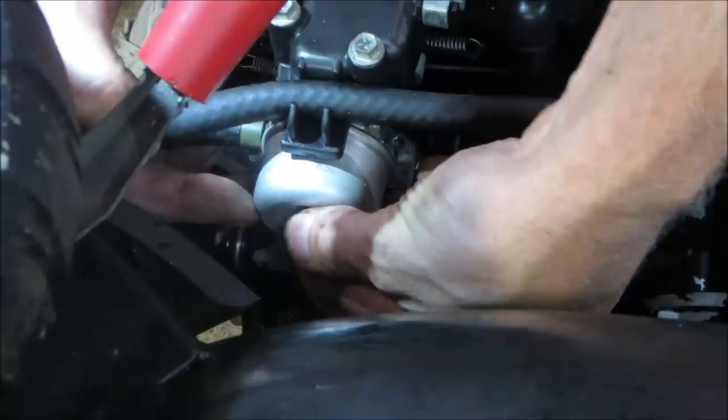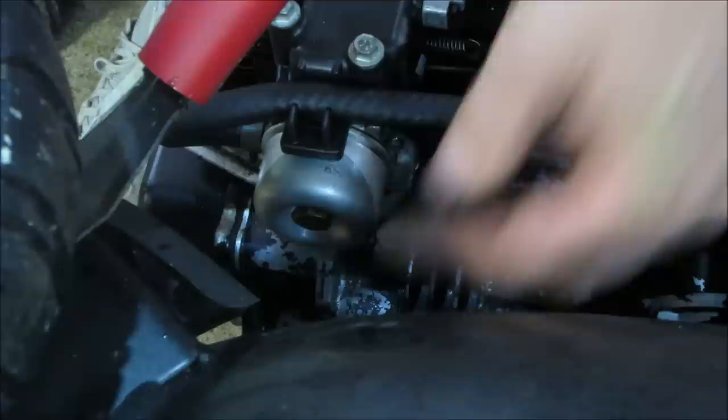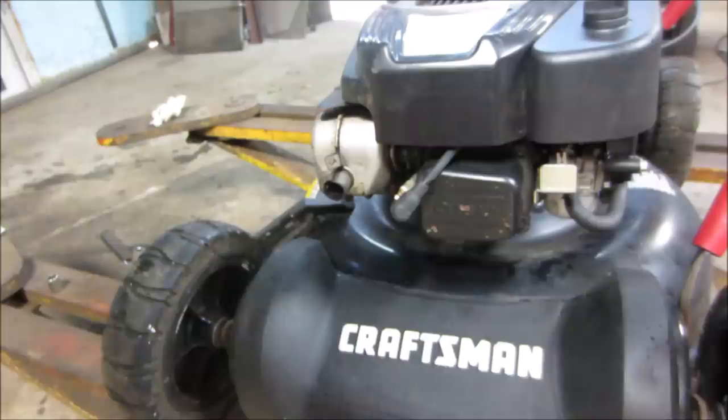And the bowl nut is the main jet also, so I blew the main jet out, made sure that was clear. But it was running before, so it wasn't like you're expecting a ton of crap in it. Should be good for that. What do you want to do now? Probably pop the plug out of it. I'm sure this got somewhat oil fouled. We'll clean that up. And it's back on its flap.